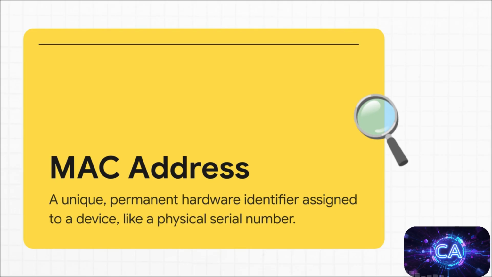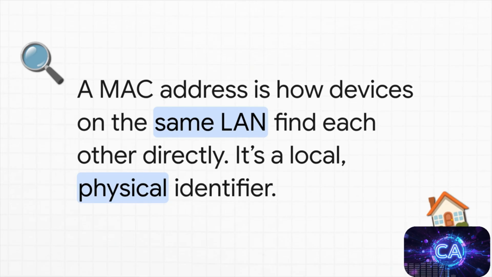So with all these wireless signals flying around, how does your network know which device is which? That's where the MAC address comes in. Every single device that can connect to a network is born with a unique, permanent MAC address. It's like a serial number or a fingerprint for that specific piece of hardware. And the key thing to remember here is that the MAC address is for communication inside your house, on your local LAN. It's how your computer sends something to your printer and not, say, your smart fridge. It's a purely local physical ID.